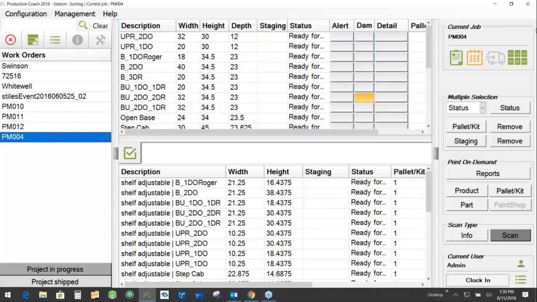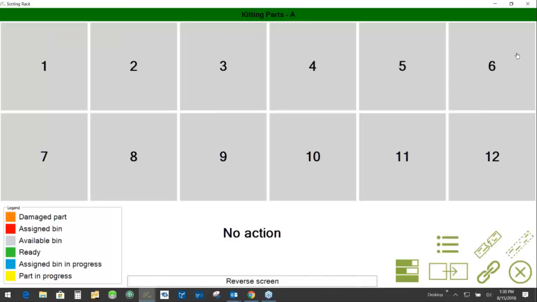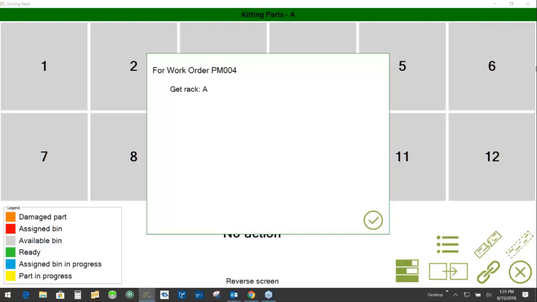So I'm going to open up the sorting station for this, and I'm going to simply scan a part that's coming at me, whether it's on a roller conveyor, a transfer cart, whatever it is. When I scan that, first of all, it's going to evaluate this work order and tell me, if I'm using mobile carts, which carts I need. In this case, the work order was small enough that I only needed one. This holds 12 products. If I had a work order with 35, it would say go get rack ABC or ADF, depending upon which ones were available at the time.